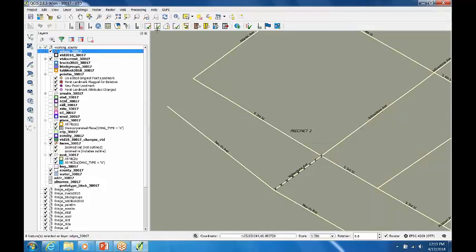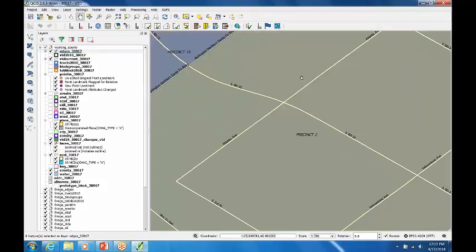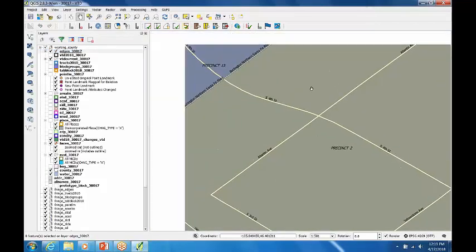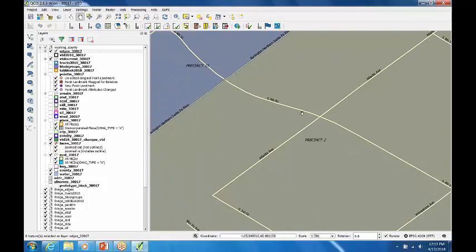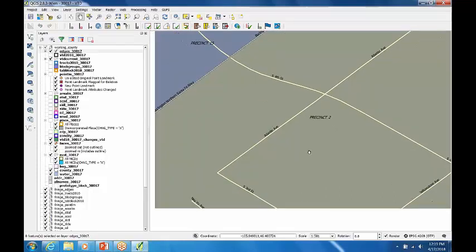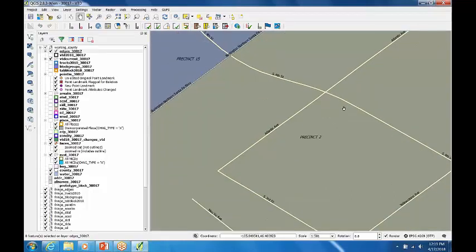Okay, another thing you may want to do with linear features is a reshape. So I'm just going to pan a little bit to the north, and I'm going to look here at South 4th Street. So here's where we were. Is everybody getting that area? You may want to do a reshape. And I'm not going to turn on the imagery because I don't know if it's true, but you can see that road has a little bit of a curve. Let's say it's there and that's about where it is, but it's not in the right positionally accurate location, and I need to fix that.